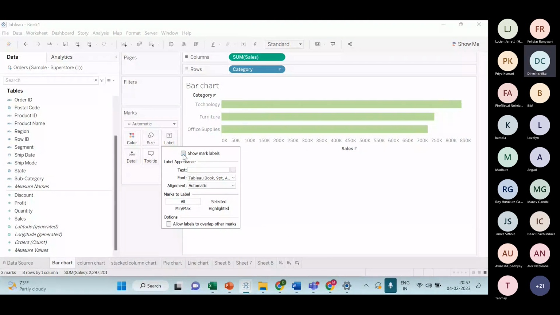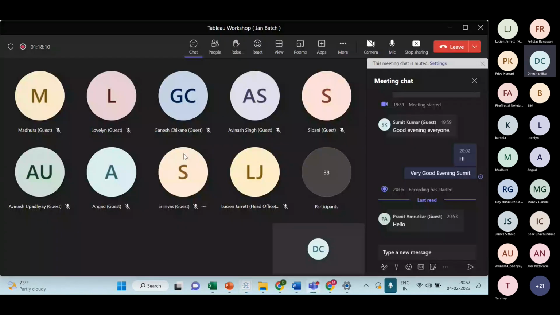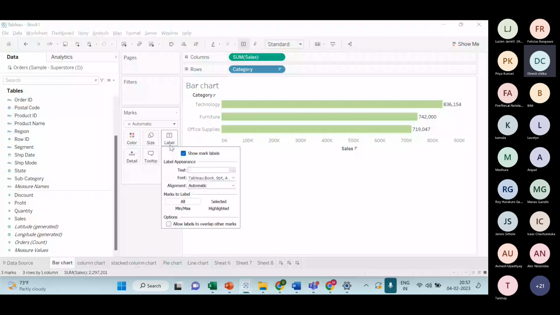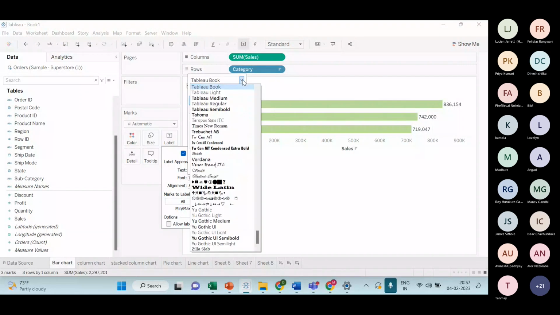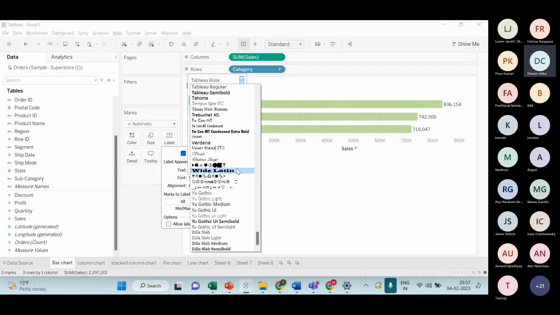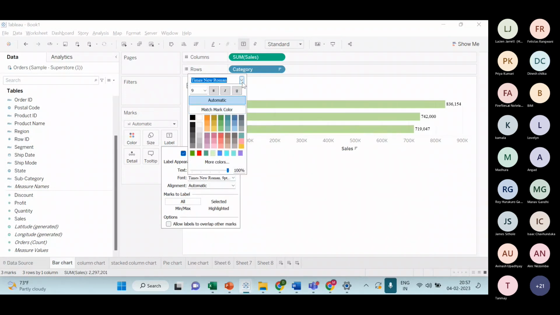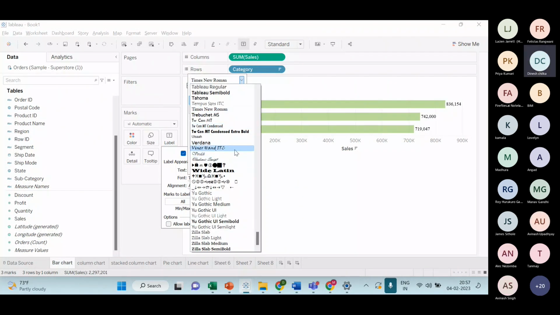The next option is font. If I click the font, Tableau has given n number of fonts. If you see, Wide Latin, again Times New Roman, Verdana. Again I want to choose something creative, right?